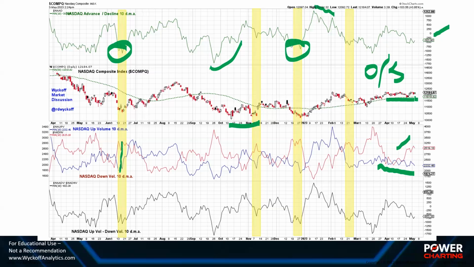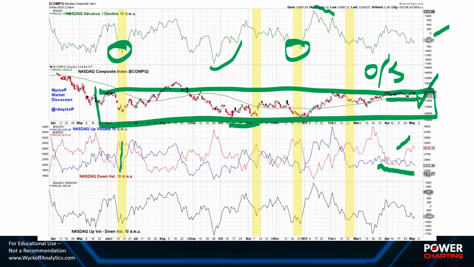Right. Very good point, because what we could see happening is we could have one last jolt of a corrective shakeout, which often comes at the end of a consolidation period like we have now, where this could break down into a spring. And John does a great job of picking up springs in his newsletter. And so you could have this thing spring this low and then start to go up from there. And this all has the potential to be a big accumulation structure. And I'll show you another example of that in a minute.